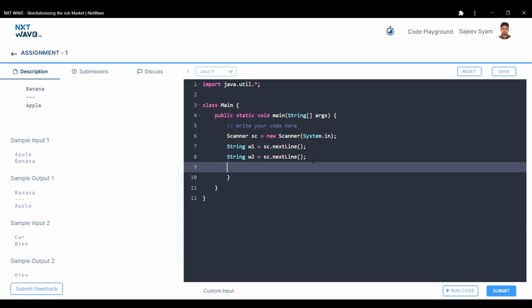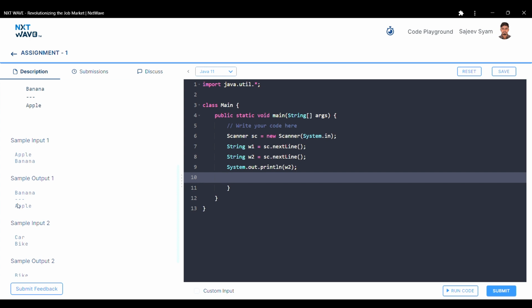Now we have to print the second string into first place. So System.out.println, w2 will be the first string, then these symbols.